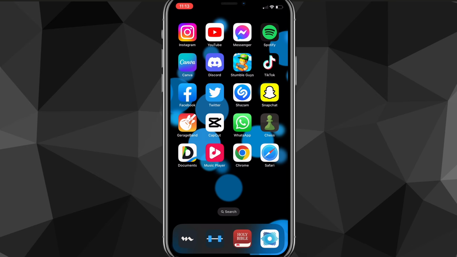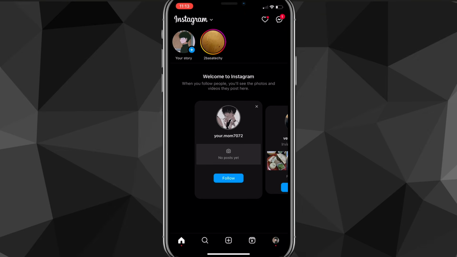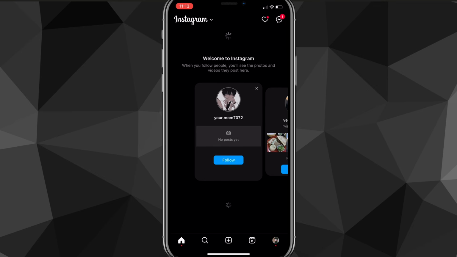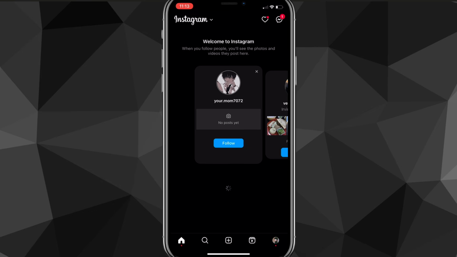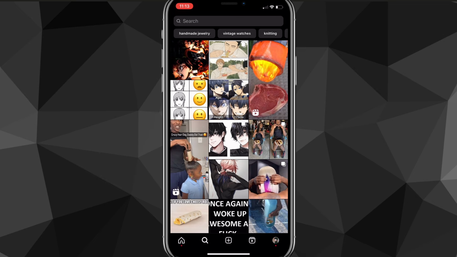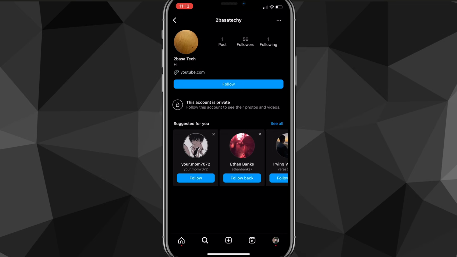But first things first, to do that, you have to head over to the Instagram app. So on the Instagram app, there might be a couple people that you want to see their photos, even though they're privated. Then what you have to do to actually see their photos, the first thing that you can do is just request to follow them. 9 times out of 10, they'll just accept your request, and then you'll be able to see their photos. So you just do that by going to their profile and then requesting to follow them.